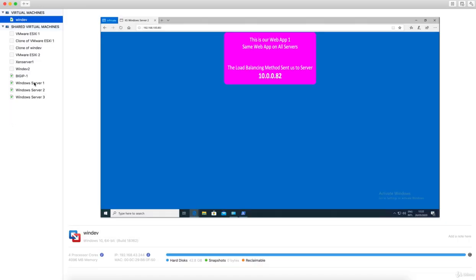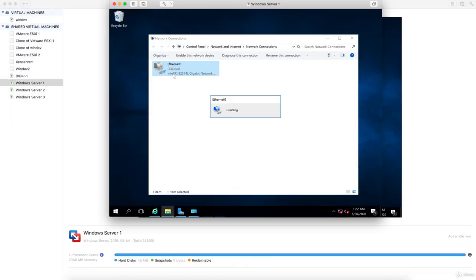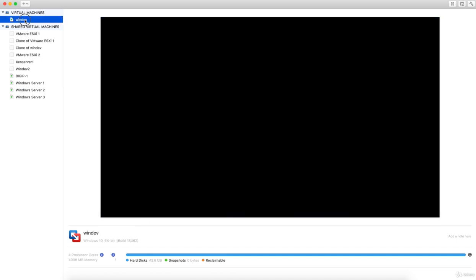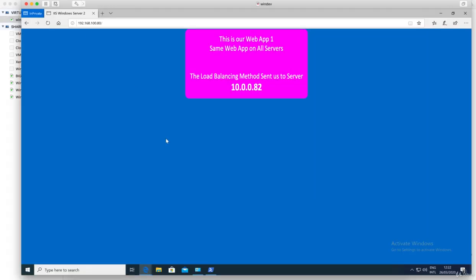Let's enable server 1 again. Give it a few seconds and server 1 should rejoin the pool as active and server 3 should become standby again. So let's start refreshing. Server 2, 2, we should be hitting 1 soon.